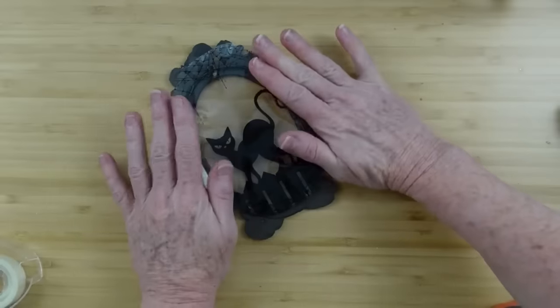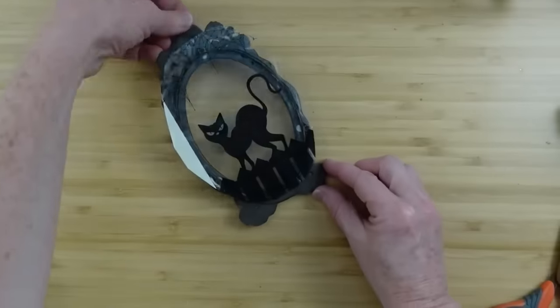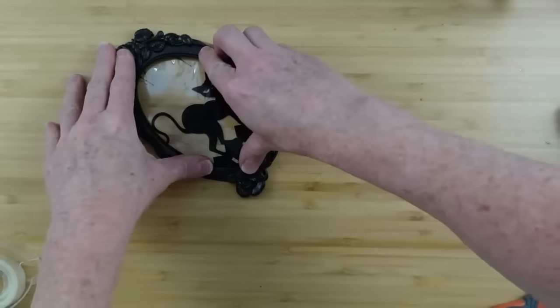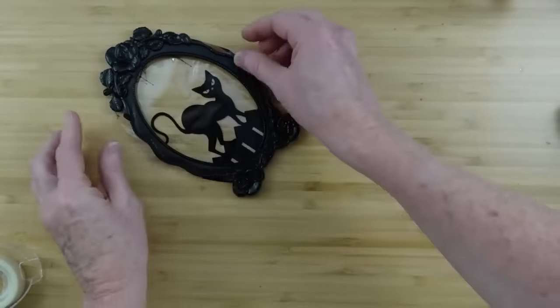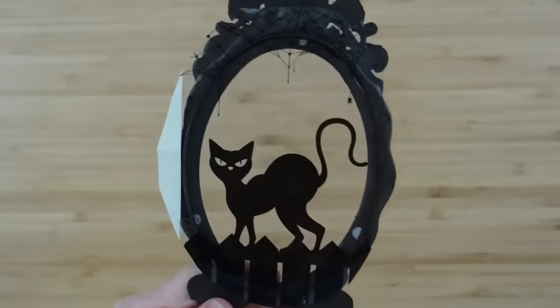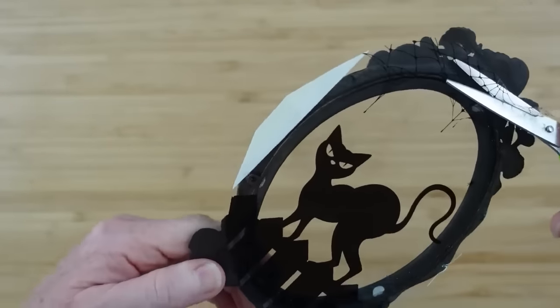I'm gently putting it down, tapping it in place with my fingers, and just slightly pulling it to the side to make sure I don't have any wrinkles. Then I'm going to press it down and then let it dry. Once it is dry, you can take some small scissors and just trim off the excess on the back.